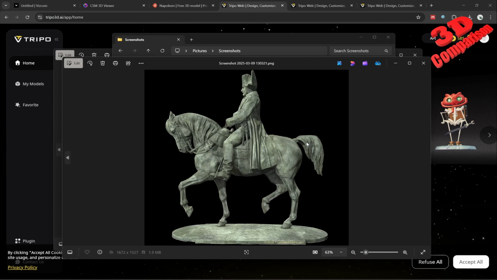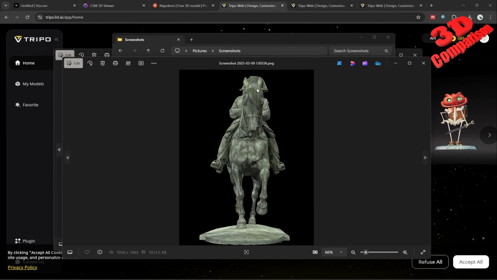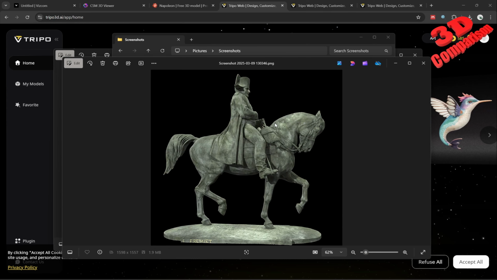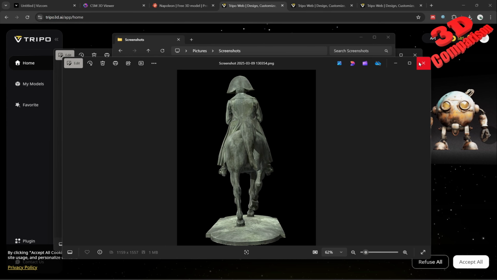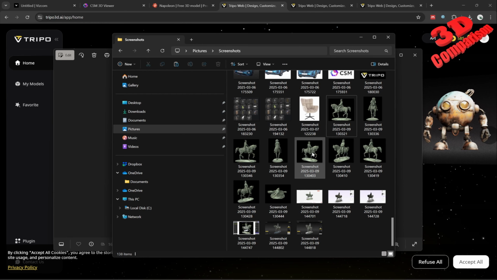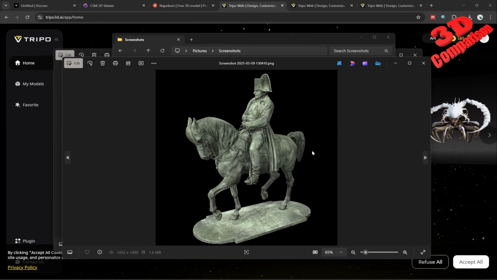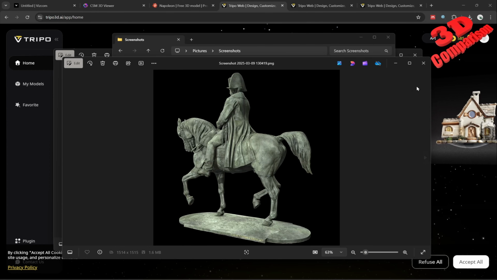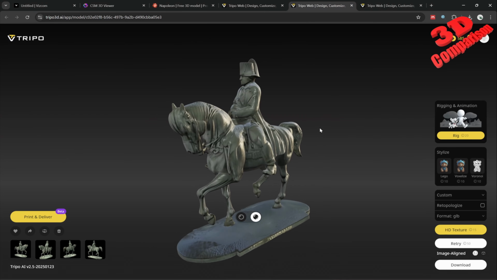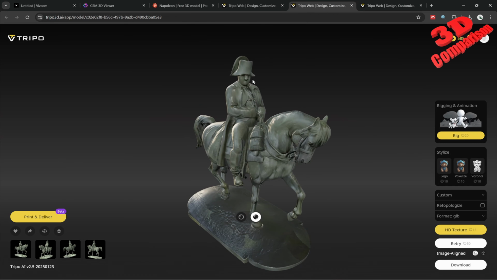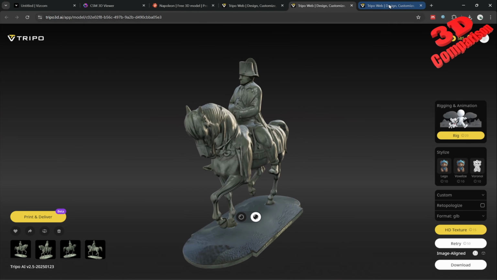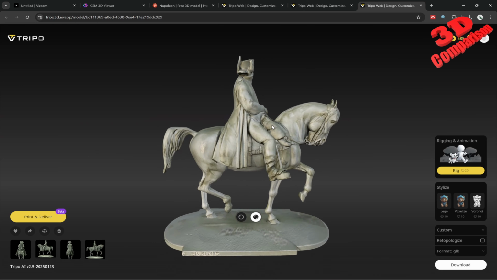This is the left view. This will be the front. And we see over here, I think that this is the problem why Tripo struggled to recreate the face of Napoleon over here, because the horse will just overlap that within the front view. This is the right view and this will be the back view. And now within the second model I added this as the front, and for the other views I just added perspective views. And as we can see, this model is a lot better. So we see the face of that well defined, while over here that is just overlapped.